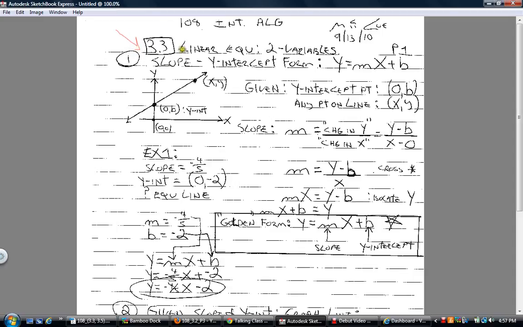We're going to work more with linear equations. This is going to be a big section for chapter 3, so let's get started with something I've been trying to set you up to be familiar with, and a formula that you're going to use a lot in this chapter, and that is the slope intercept form. Okay, so that's what objective 1 is going to be here. Good news, we've talked about this.